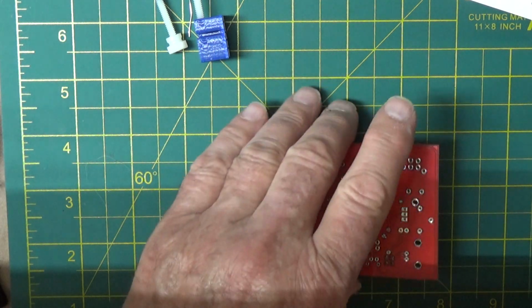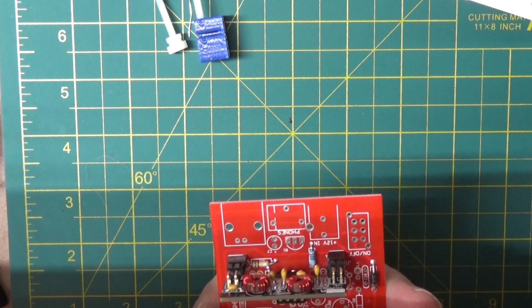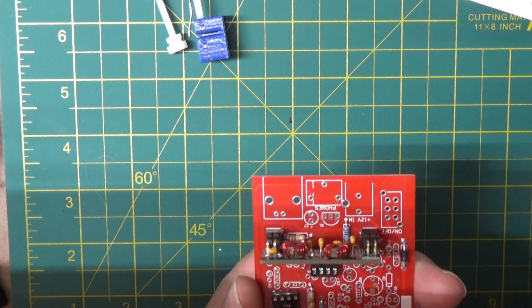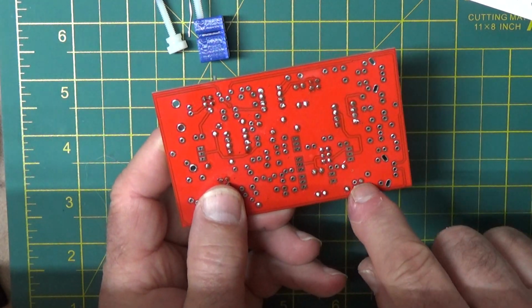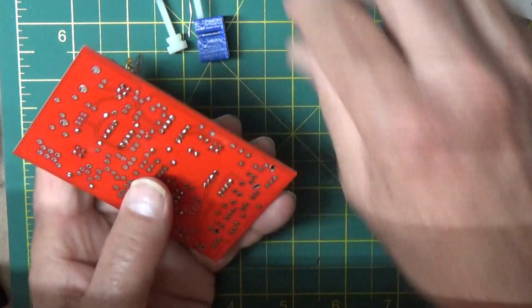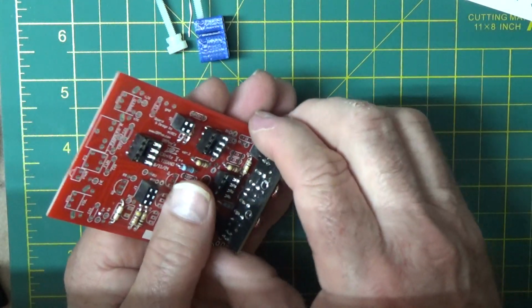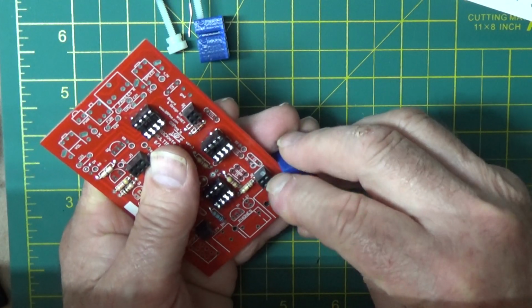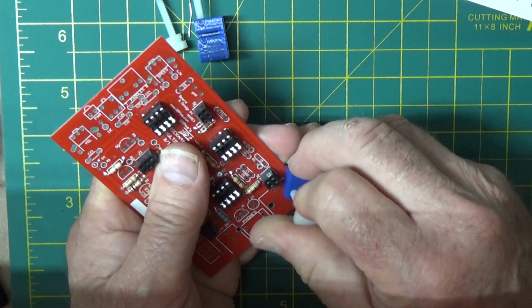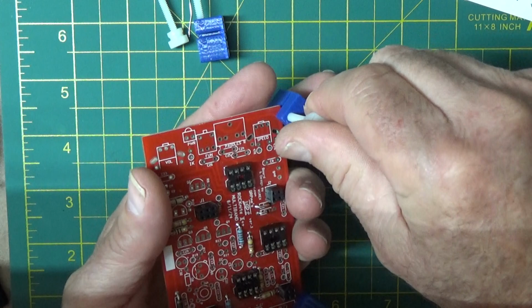Okay. Let's see, did I fill that hole in? I did. I accidentally put solder right there. So, alright, we're going to put these back on now. I can take this board off and set it aside. Don't need it anymore. Put my board holders on.